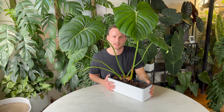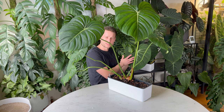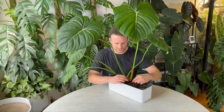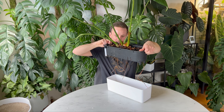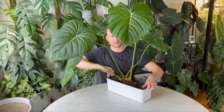I thought I'd also show you my Philodendron Dean McDowell. Dean McDowell is a hybrid of Philodendron Pastazanum — let's call it pasta — and Philodendron Gloriosum, which is just right behind me. Both of those are crawlers, so it's no surprise that the hybrid is also a crawler. I potted that up maybe a couple of months ago and you can see it's started to crawl along the pot, with every node growing roots into the potting medium. If I lift this up you can see there's a little bit of excess water that drained through, and the plant has gone absolutely nuts growing roots into the water below. So am I accidentally doing hydroponics? Looks like it!